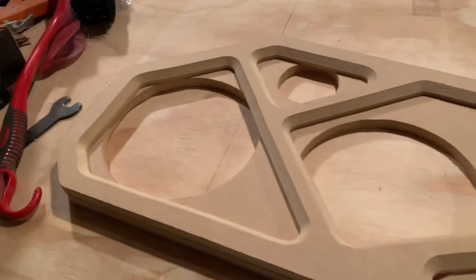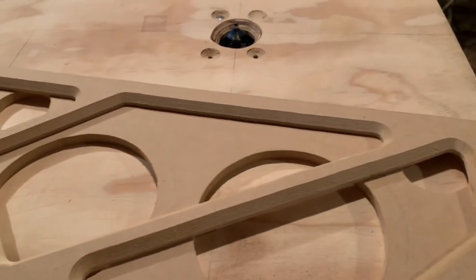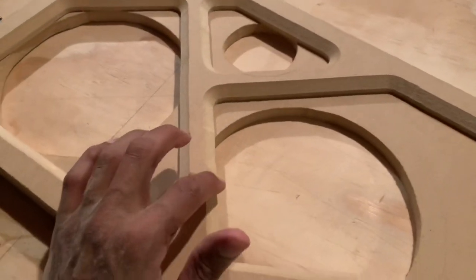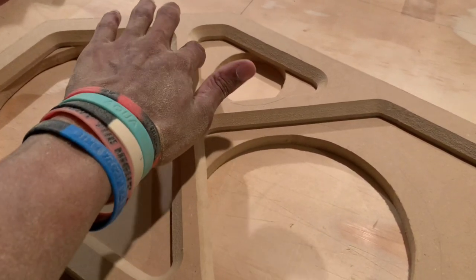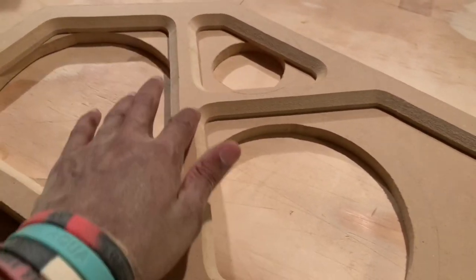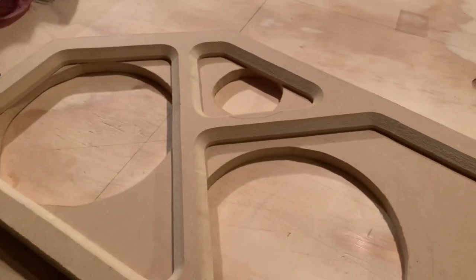Here it is, y'all, the main face of the door panel. Just how I do it. And remember I was talking about them lumps? I got one right here, right here, right here. All you gotta do, sand them down and put it back on the router. That's all you gotta do.